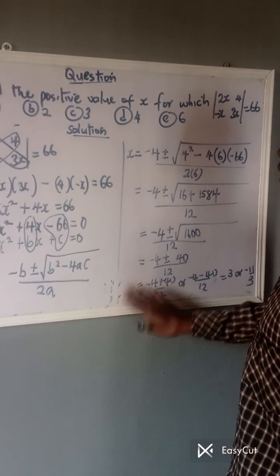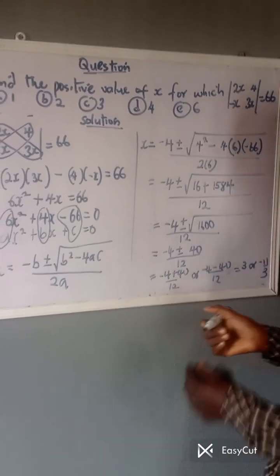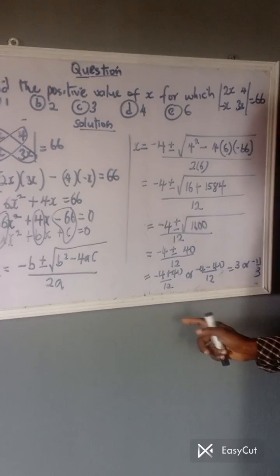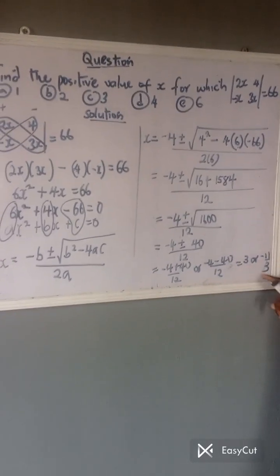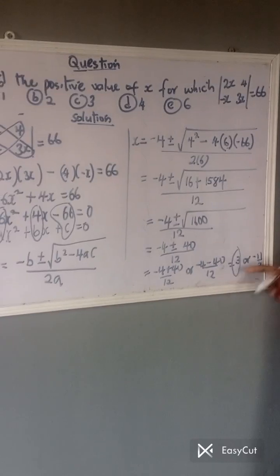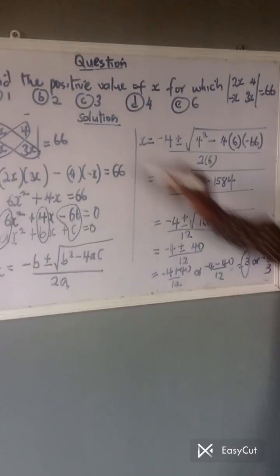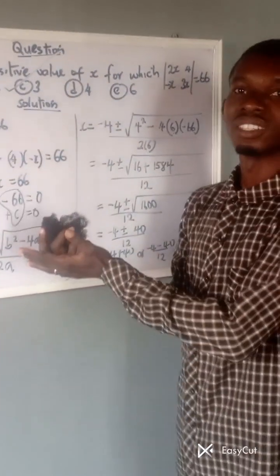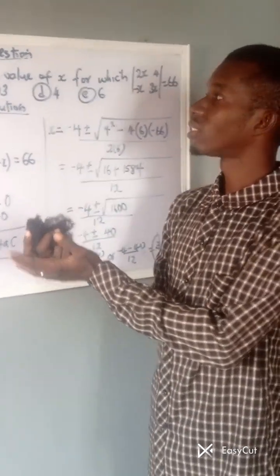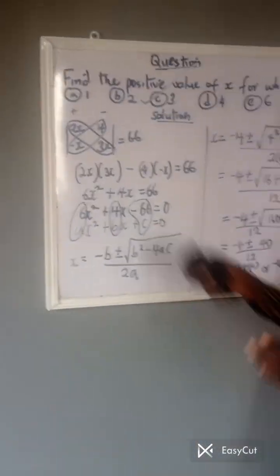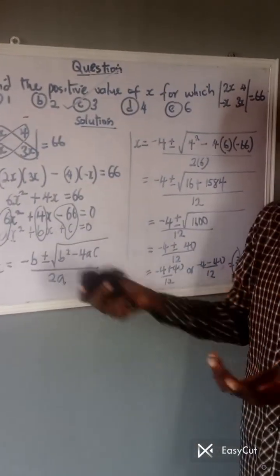So that's the solution, but we can now go and check. They ask us for the positive value of x. So we have two values of x. The first one is 3, and the next one is minus 11 over 3. So the positive value is 3, and of course the negative value is minus 11 over 3. So that gives us option C. So you see in this question we have applied matrices and determinants, and we have used them to solve quadratic equations. That's how you play with different topics in some questions.